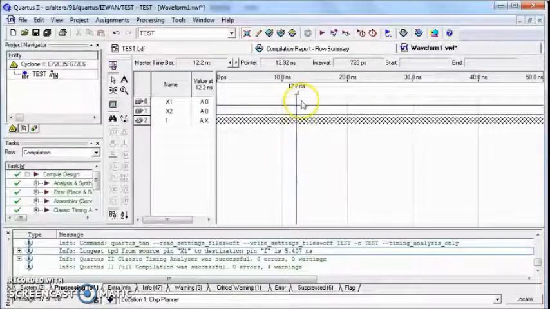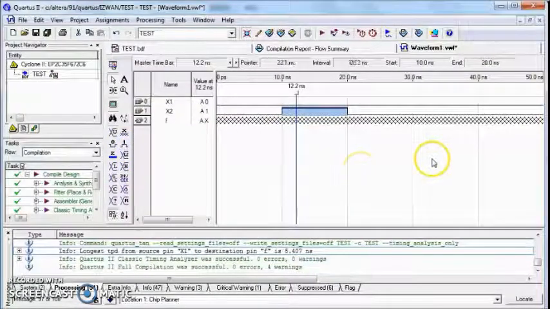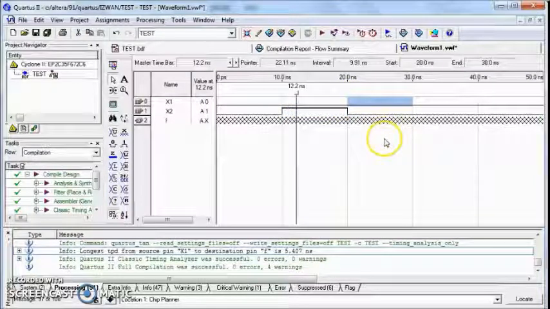So what I have to do is make sure I can show all of the possibilities. This will be 1, this is 0, 0, this is 0, 1. So for x2 to become 1, you highlight it and click on this 1 button. And then the third one is 1, 0, so highlight x1 from 20 nano to 30 nano and click on 1 as well.